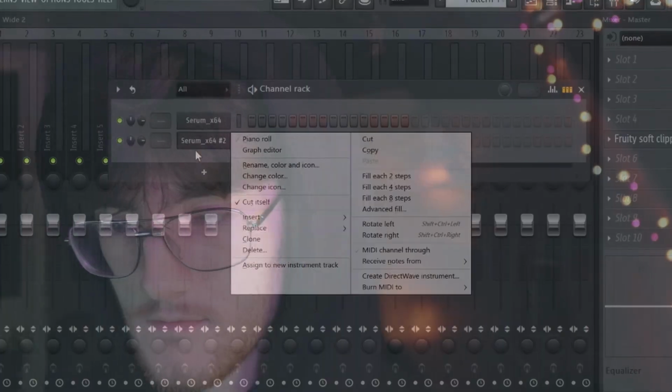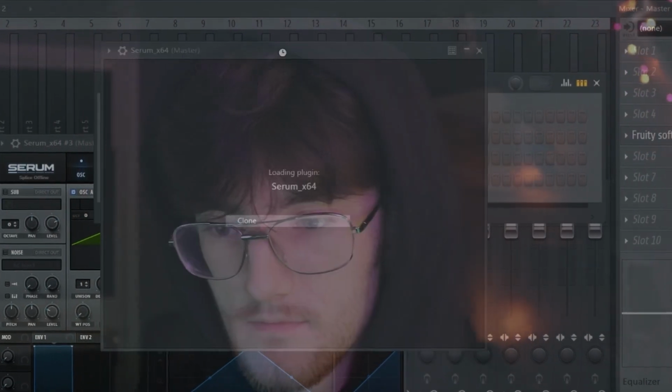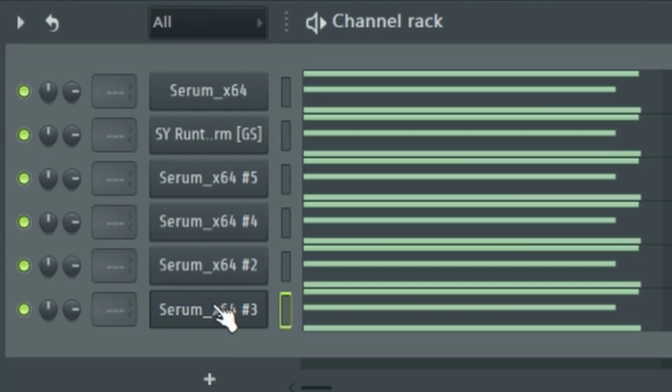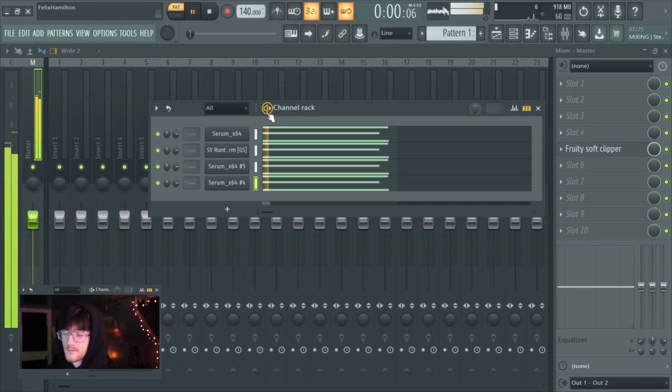One final thing that I want to test out is just putting as many of these as I can into my FL Studio and seeing how far we can take it. Well, that's definitely causing a little bit of lag, but I did add 6 of these onto here. Let's see how it does with just like 4. Still a little bit of lag there, but there are 4 of them open. Like if I try to open up Analog Lab 4 times, I think my computer would probably just explode. But yeah, it does seem like it's a little CPU heavy for me.